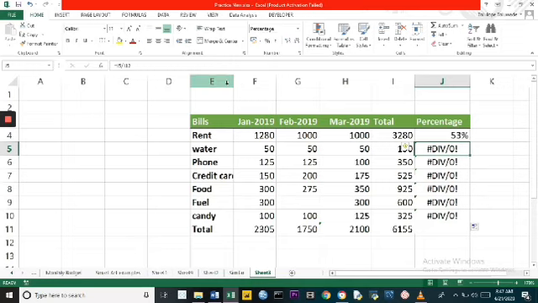This is saying J5 divided by J12. Where's J12? This is J12. There's nothing in J12. And when you divide anything by 0, it will give you an error. If you use your calculator now to divide anything by 0, it will give you an error. All right. Now, so what do we do here?